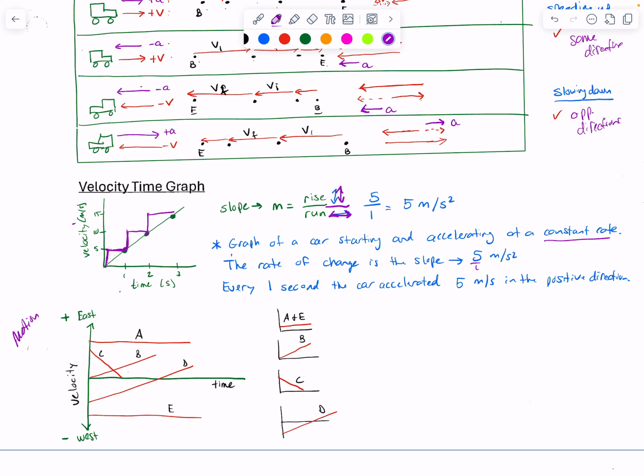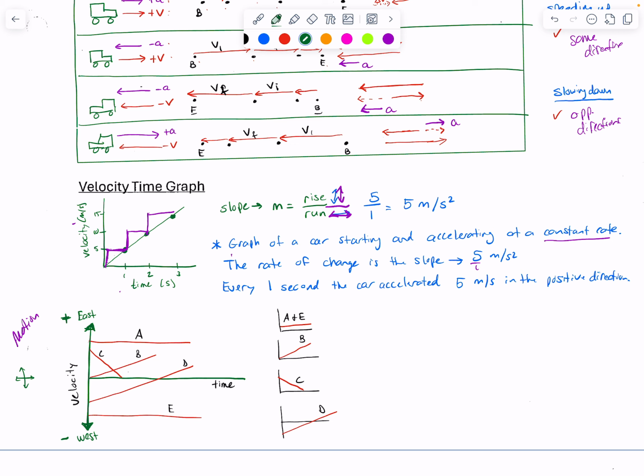So in this graph here, first of all, they decided to call east positive and west negative. Not for any reason, but just to help you orient yourself. So I put a plus here and a minus there to help me know that I'm moving in a positive direction when I'm going east, and a negative direction when I'm going west. A little bit like when you're doing math and graphing on a coordinate plane, positive, negative, like that as well.